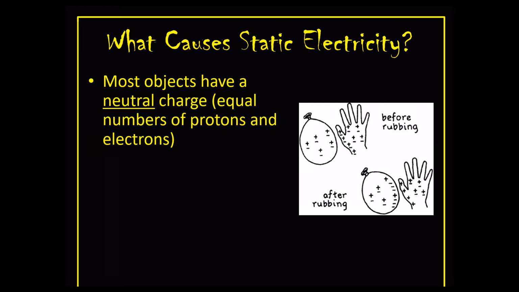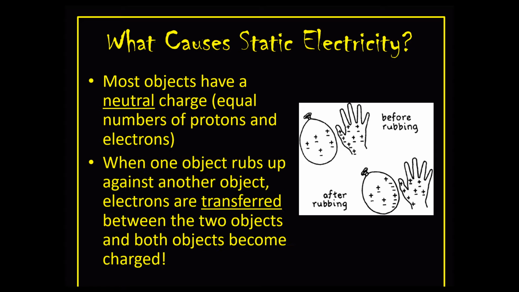Now, what might happen is if that balloon were to get near something that has a net positive charge, it will try to stick to or attract to the net positive charge. So what we have there sometimes is a static discharge. Sometimes they'll just stick together, and sometimes they'll actually discharge. You'll have a spark. So when one object rubs against another object, electrons are transferred. We just looked at that in the balloon hand example, and then both of the objects become charged.